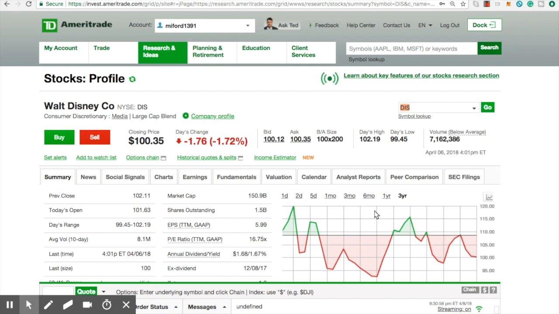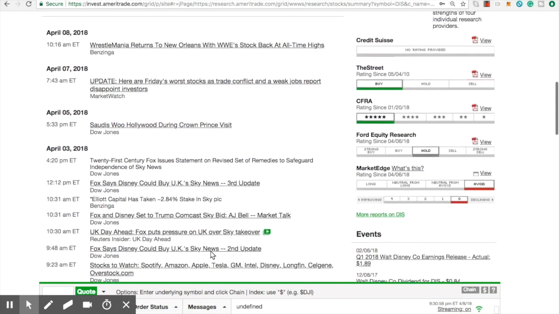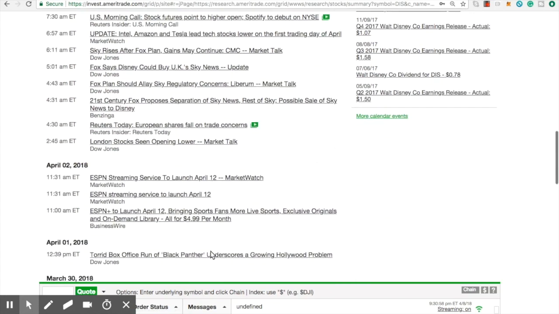So without further ado, if you guys are following me on TD Ameritrade or any of the E-Trade or Scottrade platforms, this should be kind of similar as far as finding the reports. All right, so the first thing is you have a summary. Whenever you type in the ticker up here, say Disney is DIS, and it's a New York Stock Exchange stock, the summary is going to show up on this page, right? This page is going to give you a quick rundown of some of the information we're going to talk about.